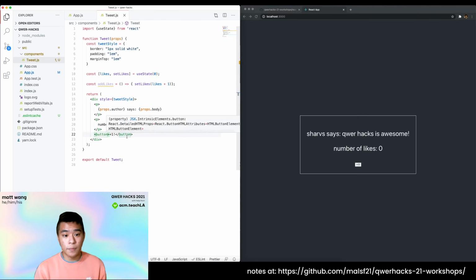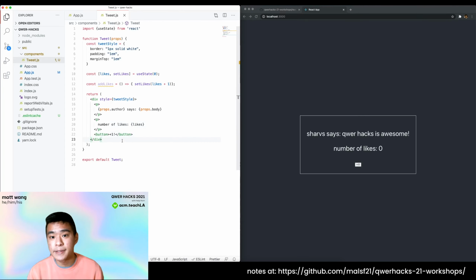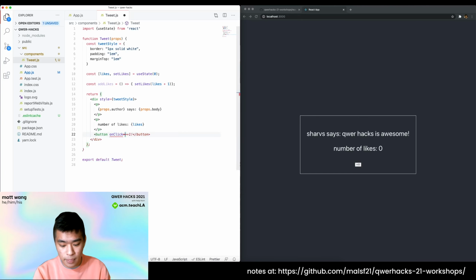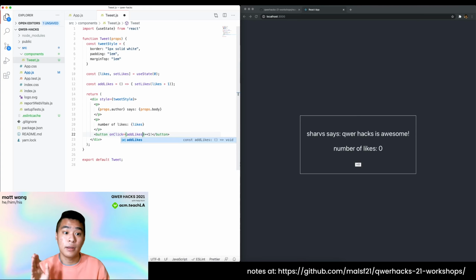Well, in normal JavaScript, we can use something that the button has called an onClick listener, and you can pass in a function. But we're going to do it in React, and they do something very similar. Basically, we type in onClick. Notice that there's a capital C. And then here, what we can do is pass in a function that should get called every single time the button gets clicked.